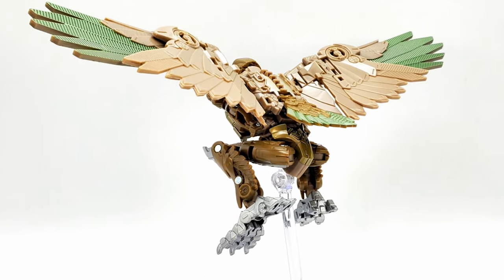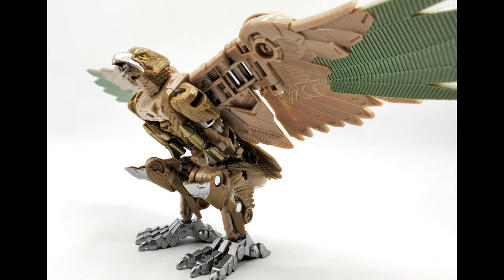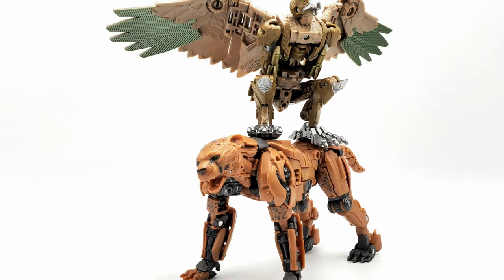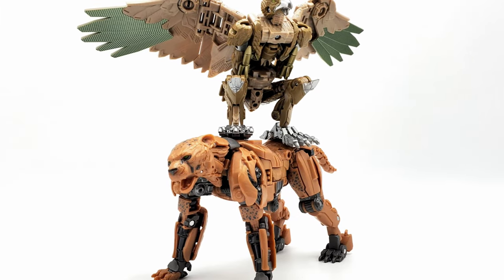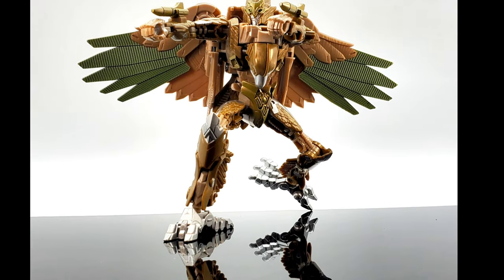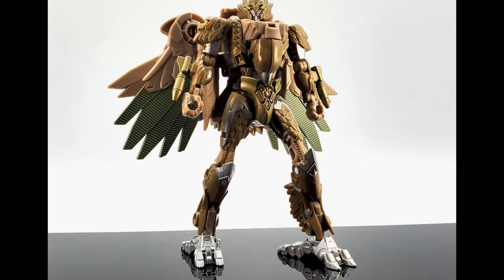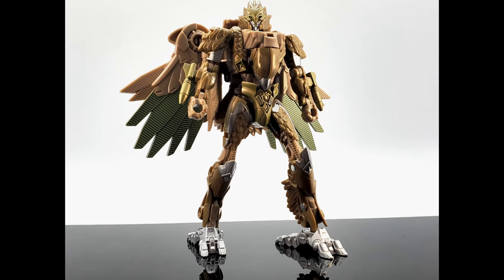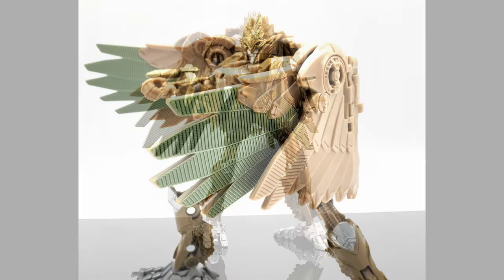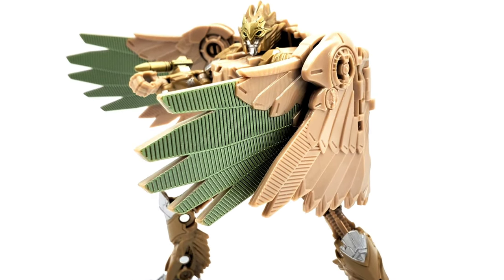Transformation. Easy, just about the same engineering as the Kingdom Airazor, so it shouldn't have any issues with that. And I think her and Cheetor go well together. So yeah, really easy on the transformation. It's fun, shouldn't be that hard to figure out. Bot mode, really like it. Articulation, it's fine, not the best. I wish she had a bigger rocker, and I also wish that some of the stuff like the waist swivel, you do have to move the bird's head out of the way. It is there, but, you know, just kind of meh.